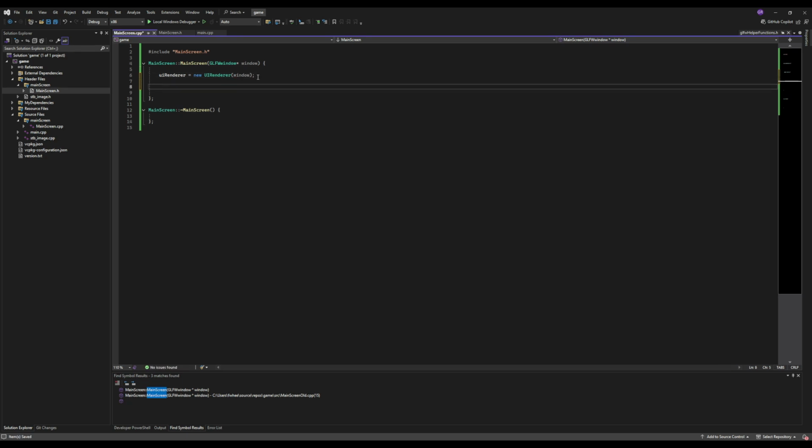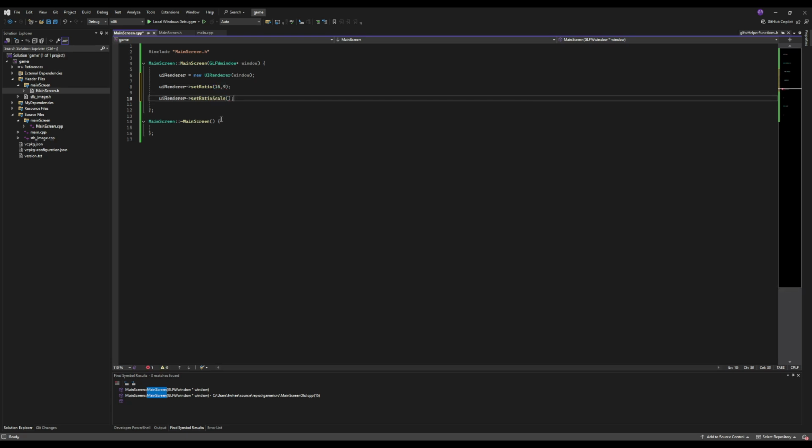Now we need to run a few setup functions on the renderer. One of them being setRatio, which sets the ratio of how much of the screen to be used for rendering UI. It's set up this way so no matter what resolution of screen you're using, the UI will always still be proportional. For now, the ratio is going to be 16:9.